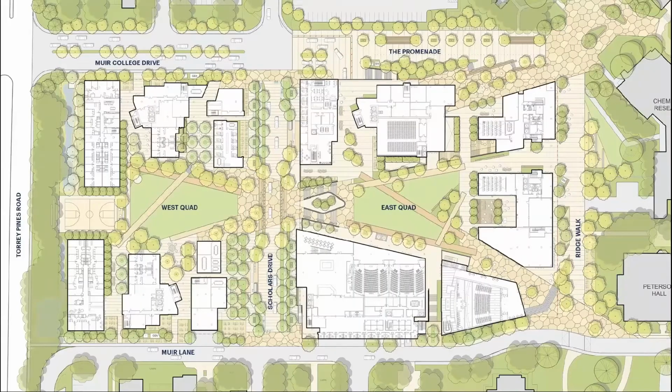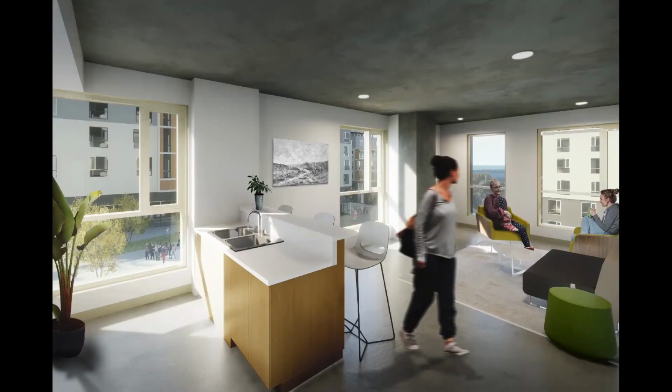By programming the outdoor environments rather than just landscaping them, individual places are made that have a variety of scales, characters, and uses to support campus activities and create opportunities to enjoy the climate. Outdoor classrooms, study, and recreation areas, along with rooftop terraces, community gardens, a basketball court, and a walking path encourage healthy outdoor activities. Designing to the human scale was critical because of the density of the project and a desire to create a sense of community.